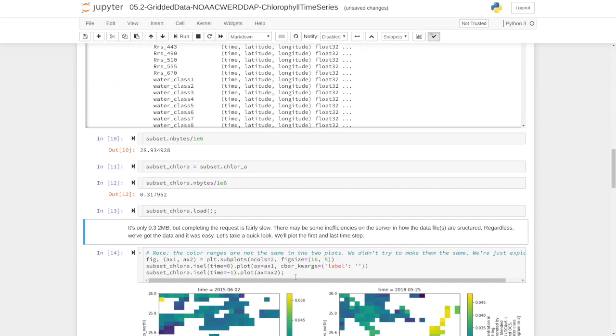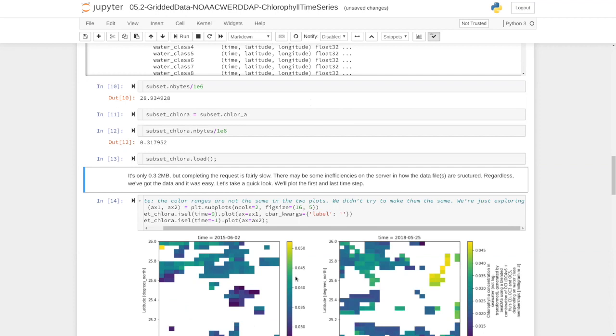Also, one thing to point out here, in contrast to the NASA PODAC: the NASA PODAC organized everything by granules, and these are basically temporal granules. So you had to bring together all these granules, pass them to an open MF dataset in order to construct the time series. Here, it's pre-organized as a single endpoint, single granule, if you will. So we don't have to mess with that extra step that the NASA PODAC imposed. Okay, so let's start exploring the data.